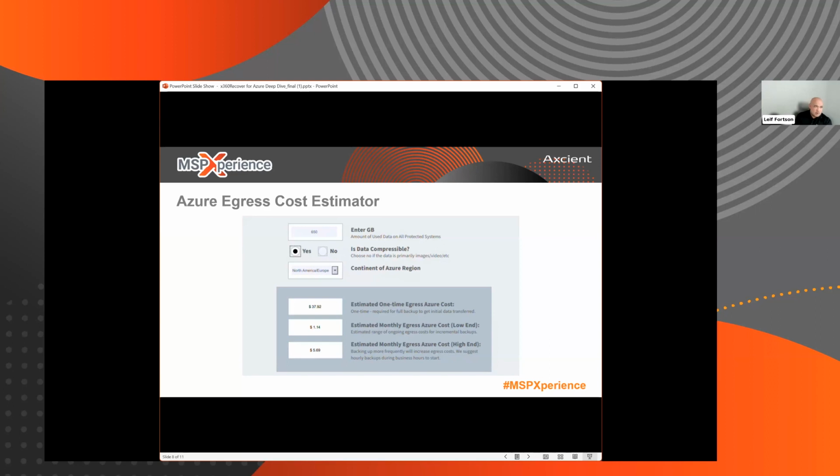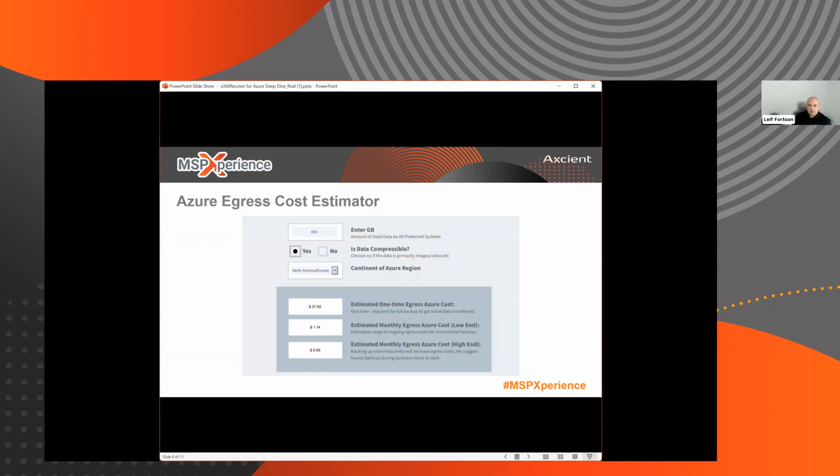Once you have this all in place, you can see that the one-time egress Azure cost will be the larger fee that you'll incur. The incremental backups are dollars and pennies each on an ongoing basis. Hopefully that brings some clarity on what that initial one-time egress cost is, as well as the incremental costs thereafter.